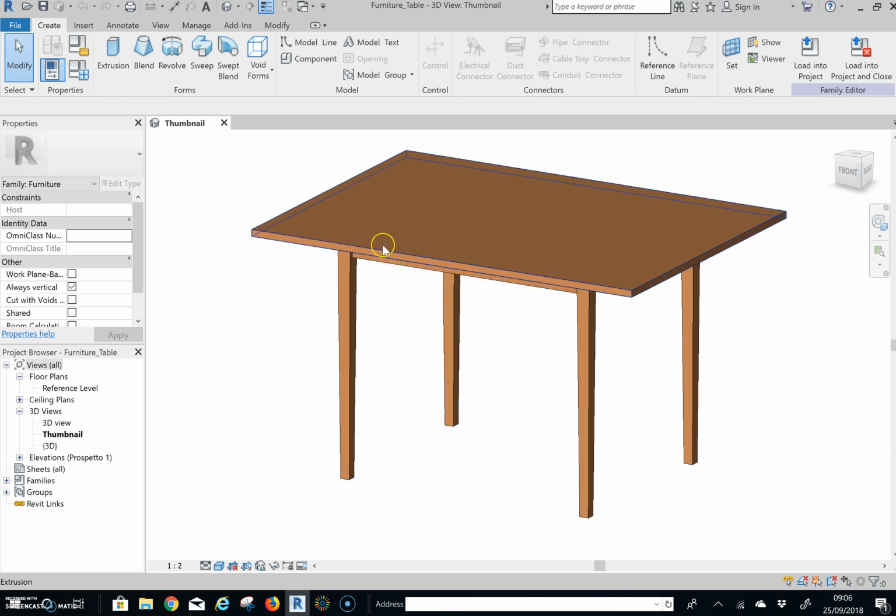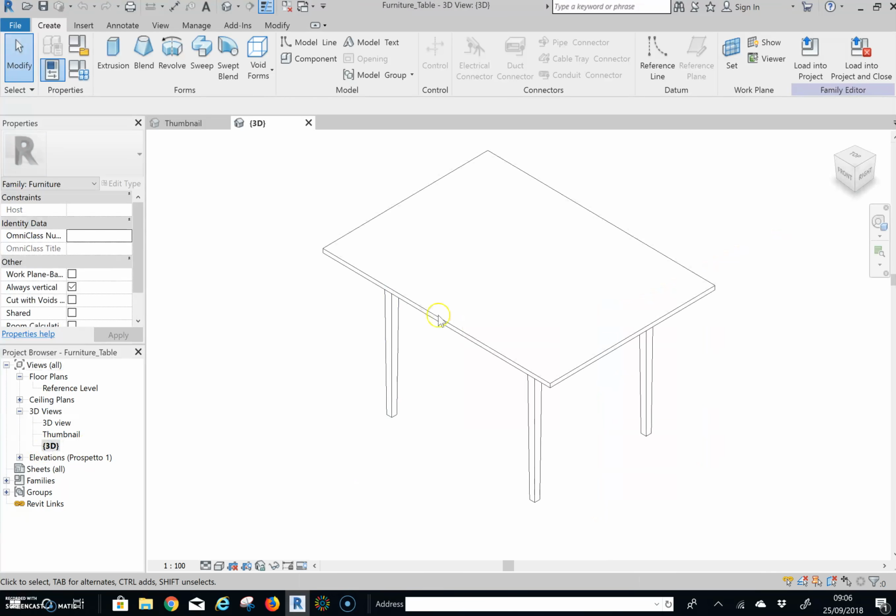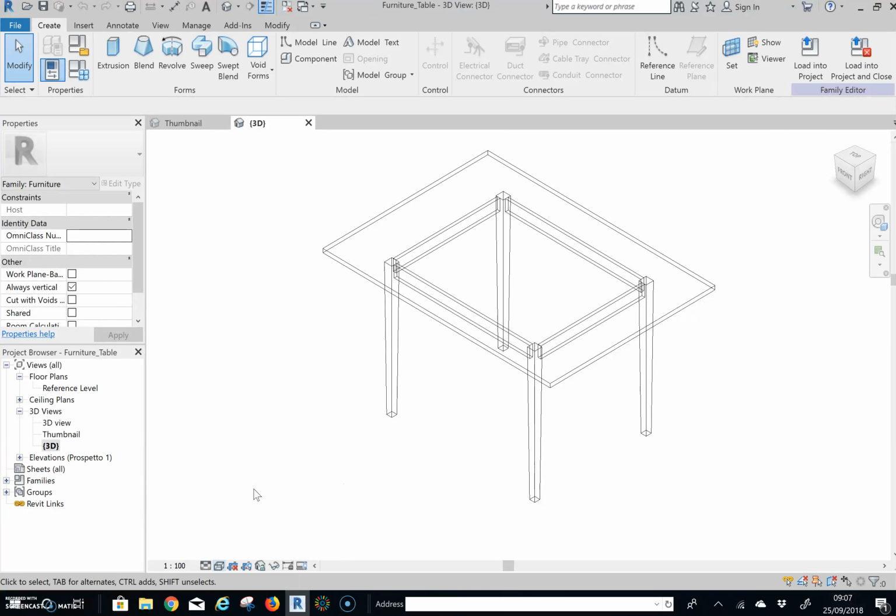So let's have a look at how you edit these and look at the different views. If I open another view, this is called thumbnail. If I double click in 3D, it will look very similar, but it's gone to this thing that's not quite wireframe because you can't see the back. If you look at this little button here, hidden line would be the wireframe with hidden lines removed, and wireframe would show everything.